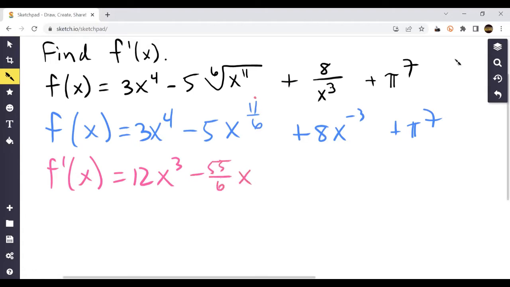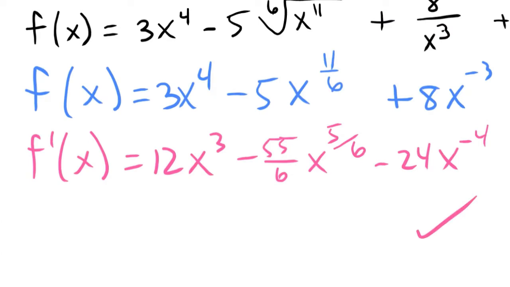And then you want to take away 1 from this. You see that we took 1 away from 4 to turn it into 3. Now, if you go 11/6 minus 1, if you subtract 1, you're going to get back 5/6. And then here, you go that times that. And then you want to take away 1 from that, and that'll be negative 4, which goes here. And that's essentially it there.